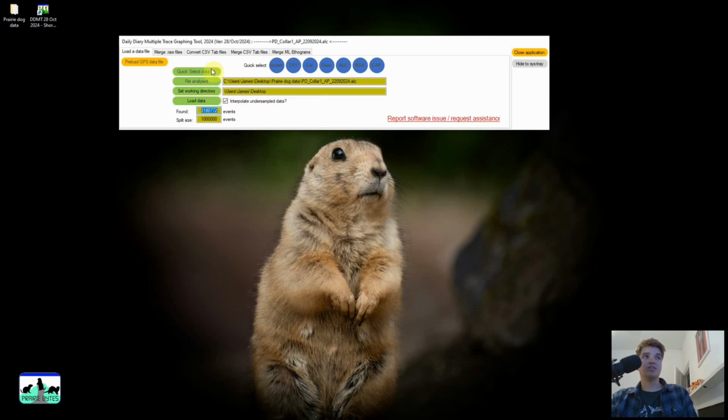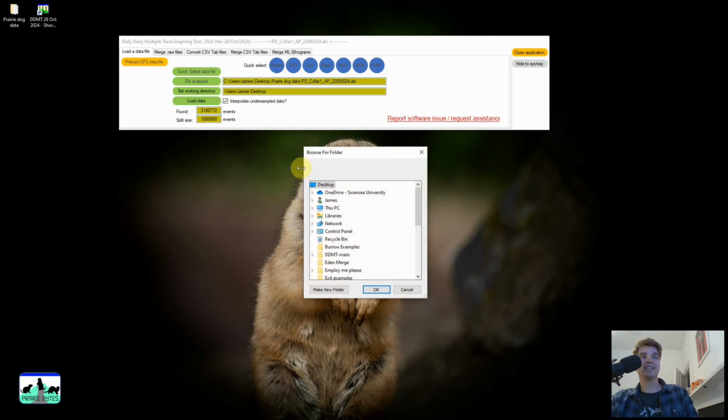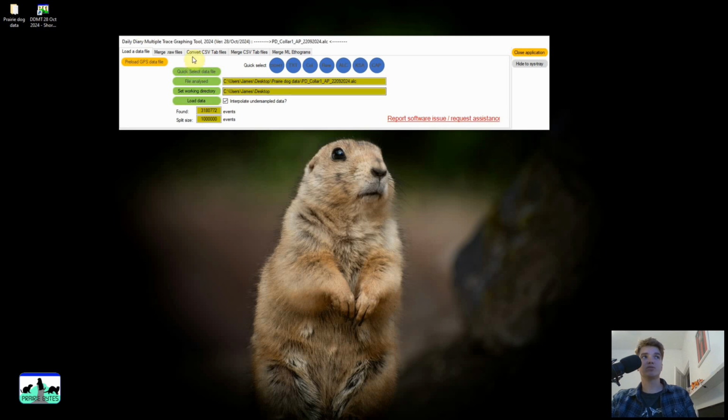The next thing you want to do is go down these green buttons step by step. So it's told us the file is analyzed and it's given us the location it's analyzed it from. We can then set a working directory. I would always recommend this because it's going to be where the outputs actually go. And it tries to do this by default, but it's not always successful. A huge issue is people come to me and say, my DDMT is not producing the files I want, it's not producing the outputs, and it's usually because they haven't done this step. So I would always do this as force of habit, even though it can do it by itself. I would manually do it. And then we can actually load the data.